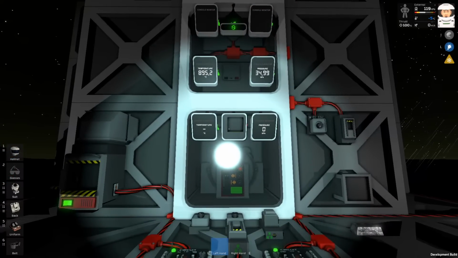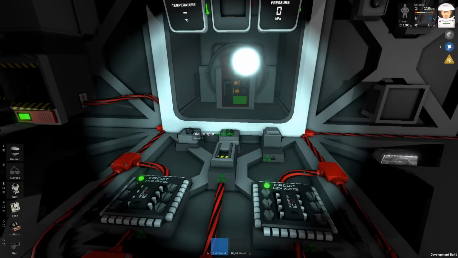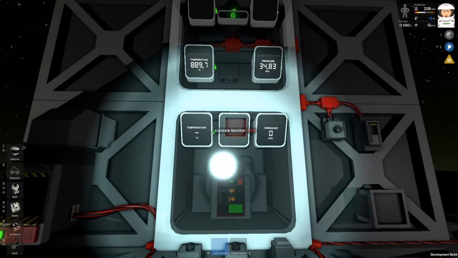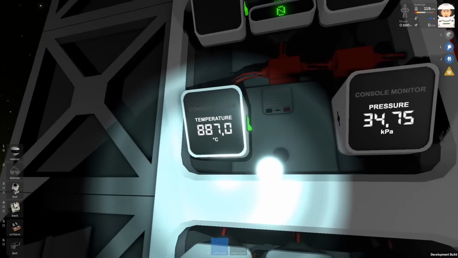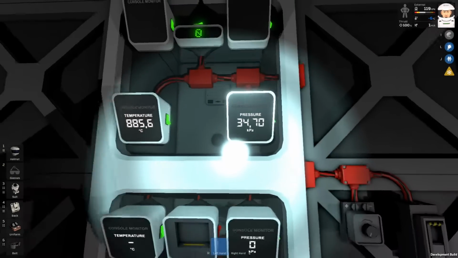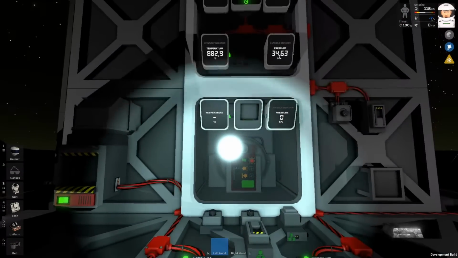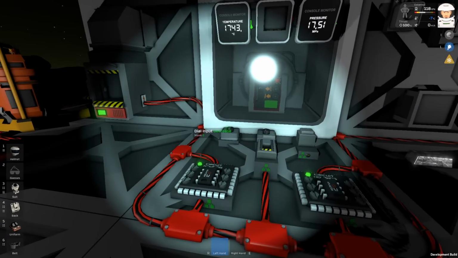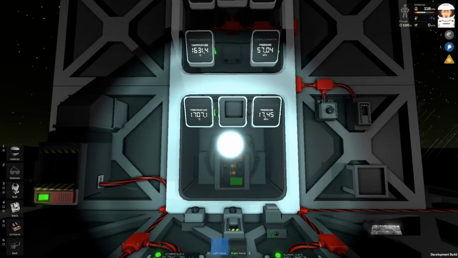I am back, and the advanced furnace has no temperature and no pressure inside. So let's get some fuel. I will close the valve, which is connected to the exhaust, and this room around this furnace still has 880 degrees and 34 kPa of pressure. So let's pump some fuel inside the furnace. And we do have the self-combustion already. That's good. And let's try to smelt some tricky or hard alloy.